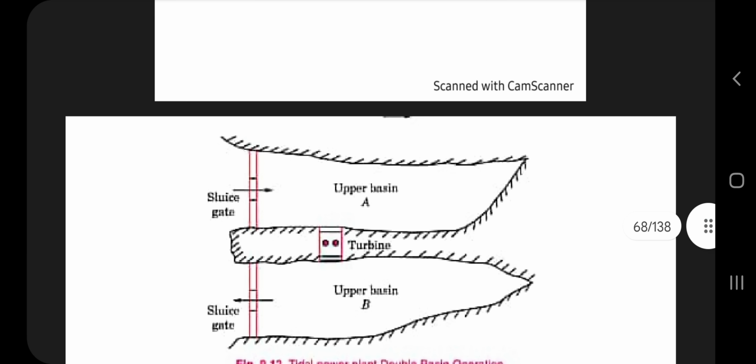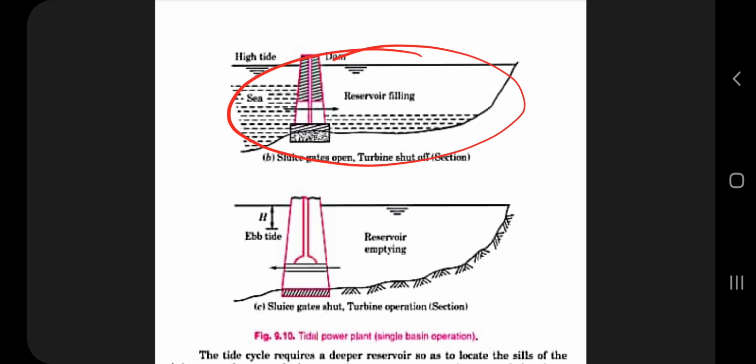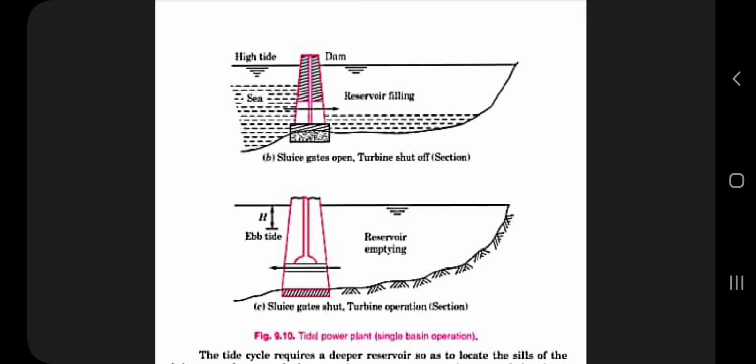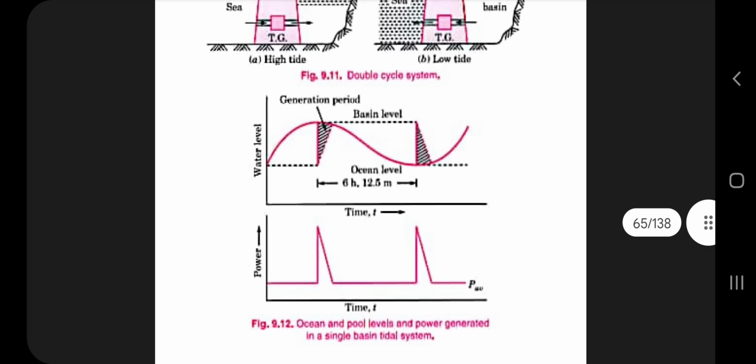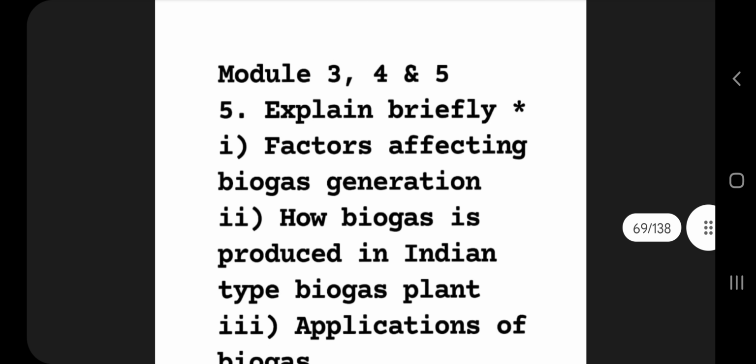Okay, very simple. And if you want to draw these things from a different angle, you can draw it like this, like you are on the ground and you are seeing it from here, the sea is here, this is the building, and this is the valley. It will come like this, it will go like this. That's how tide is, right? Tide will come fast like this, it will go like this, right? That's what is present here, by using which you can harness the energy. Okay, a few more cue points are given here, you can go through them for more information.